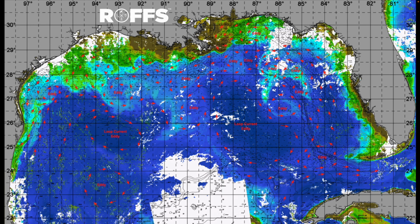There's an elongated counterclockwise circulation out towards the Green Canyon. And there's nice water all the way from DeSoto Canyon over, southwest of the Delta, into the Green Canyon. A little bit further eastward, some of the green water from inshore is coming all the way out, down towards Lloyd's Ridge, where you have two opposite rotating eddies that are pulling some nice cleaner water in here to the west, northwest of the Box, northwest of the Steps.